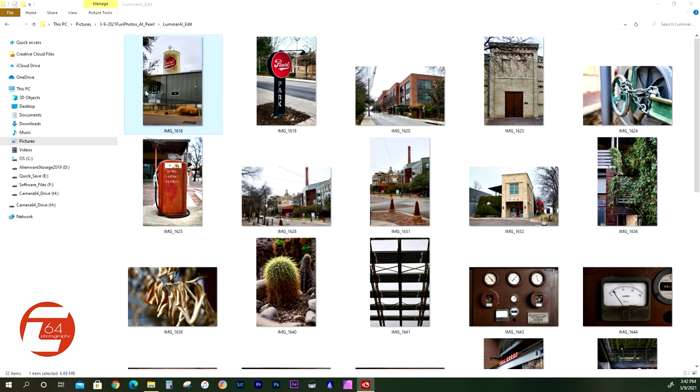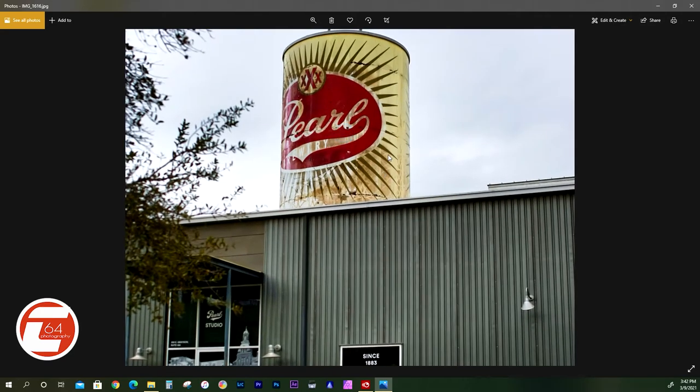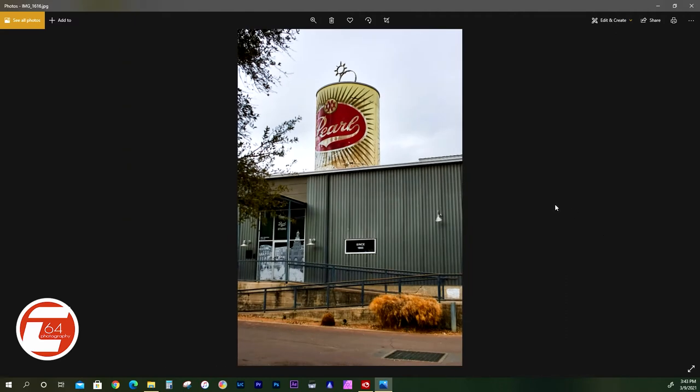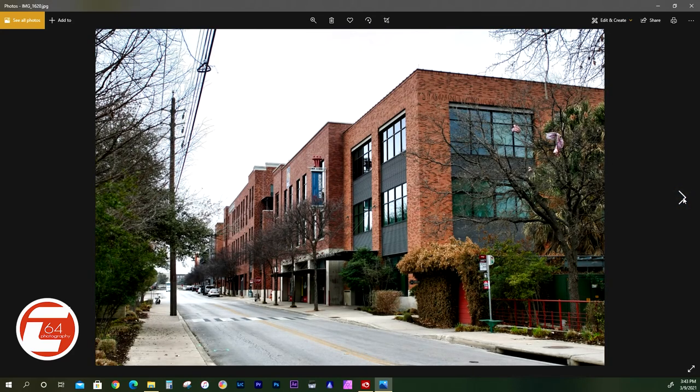So let's go ahead and flip through these pictures. This first one is the old can itself, and as you can tell it's getting a little muddy and dirty up there, but it is very sharp. For being such an old camera it's just amazing that I can still get these beautiful pictures out of it, but it definitely needs to be redone. Here's the Pearl parking sign just outside — nothing fancy.